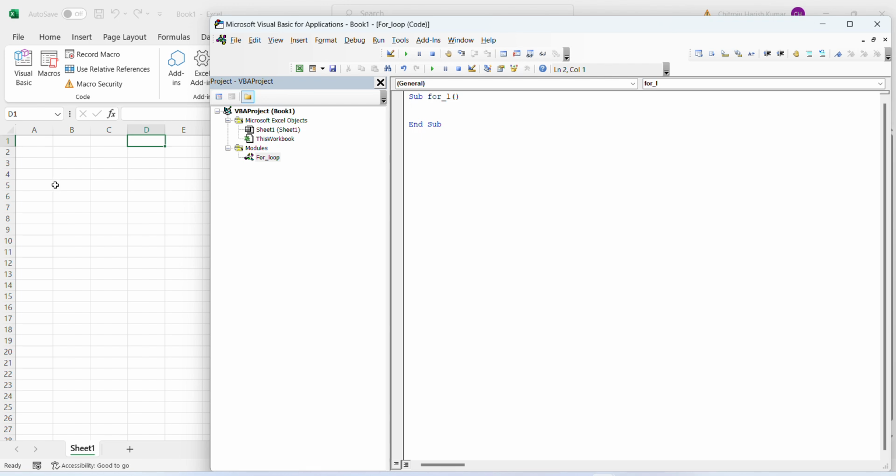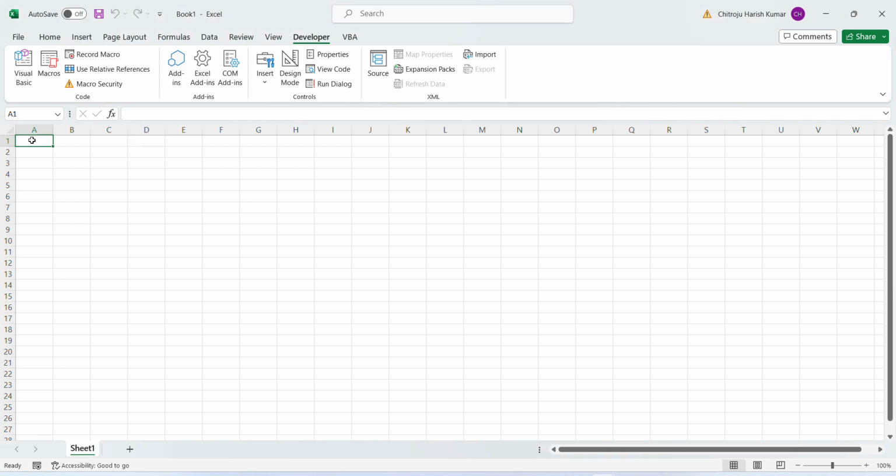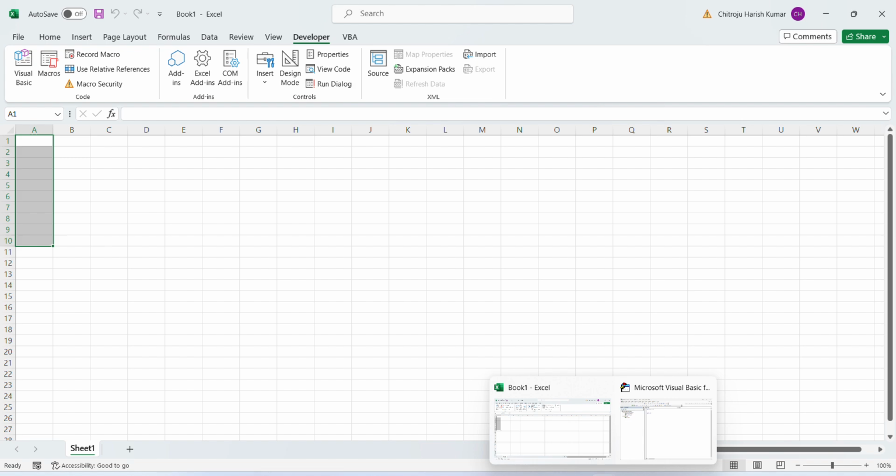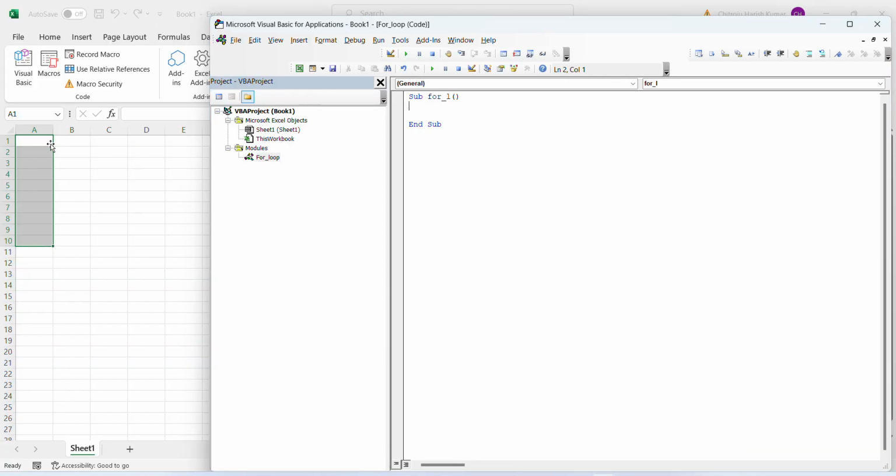For example, I want to print some values from A1 to A10, with the numbers 1, 2, 3, 4, 5, 6, 7, 8, 9, 10. I would like to enter some values from A1 to A10 cells. How can we achieve this? By using a For loop we can achieve this.